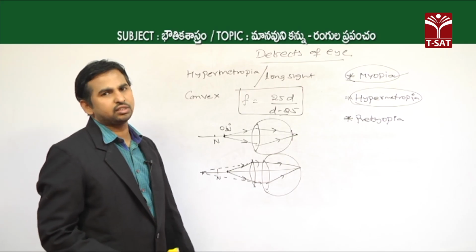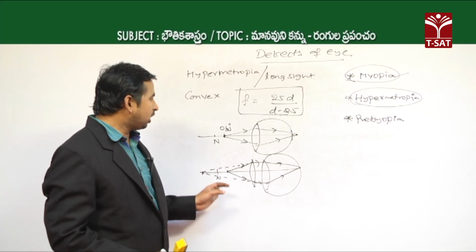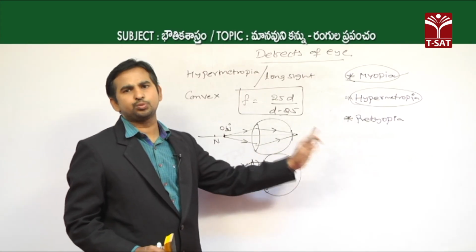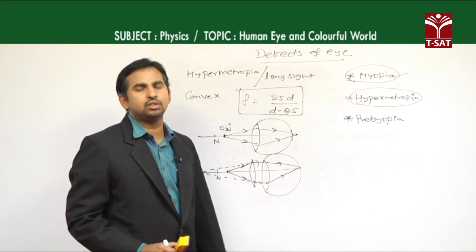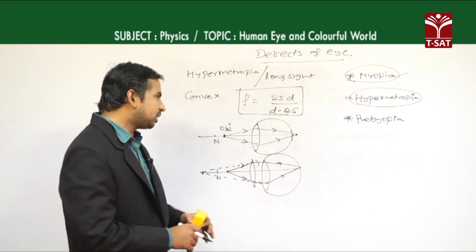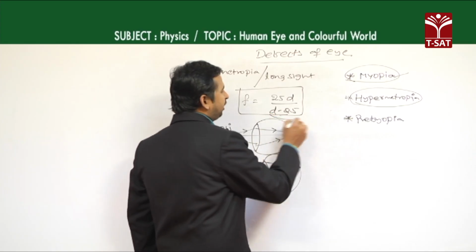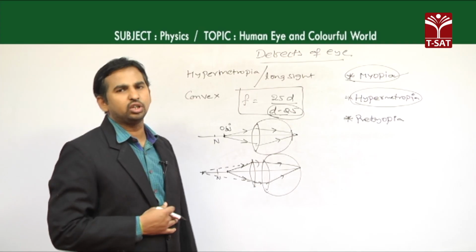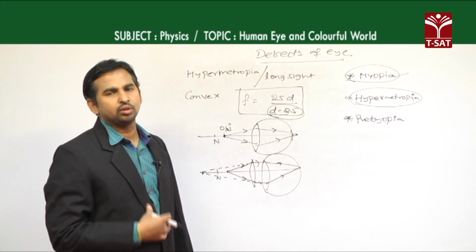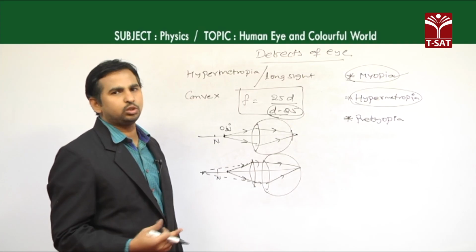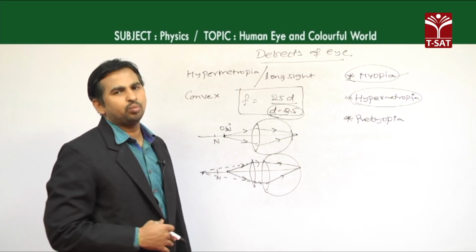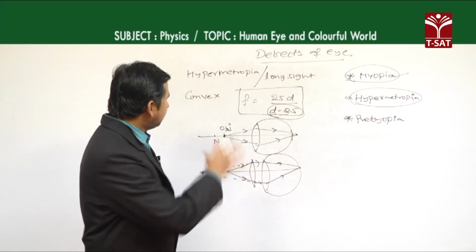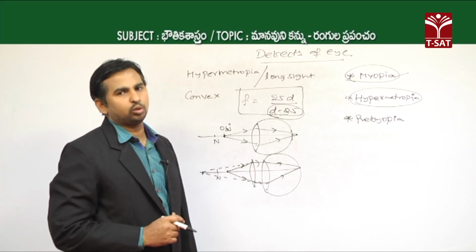And this d, as I said, is about the near point. That near point is always more than our least distance of clear vision, which is 25 centimeters. So that is why, in the value 25d/(d - 25), this d value is always greater than 25, and then we get a positive focal length. As the focal length is positive, it means we are using a biconvex lens, or a double convex lens here. So that is about how to correct this hypermetropia.